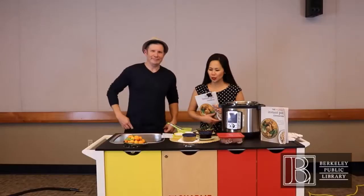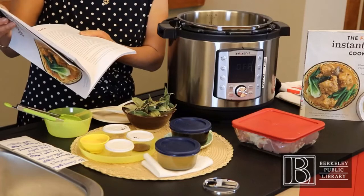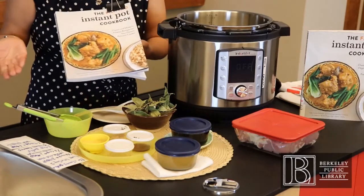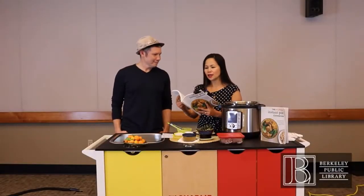All right, so today we're going to be making adobong manok, which is chicken adobo from the Filipino Instant Pot Cookbook. And chicken adobo is a classic Filipino dish.